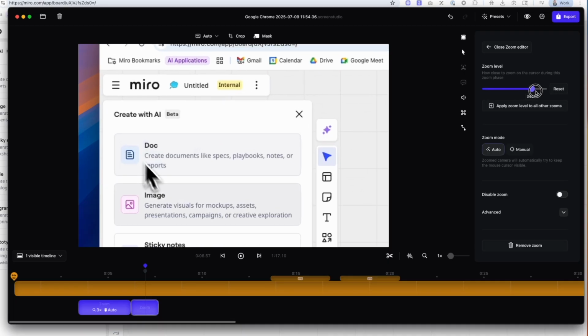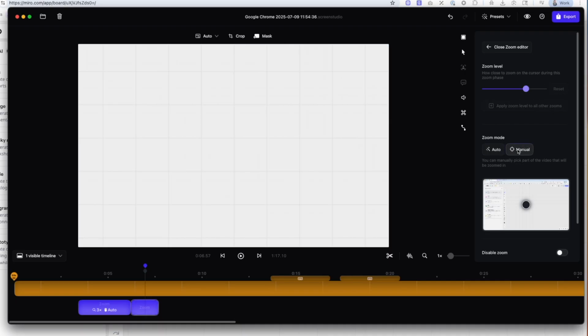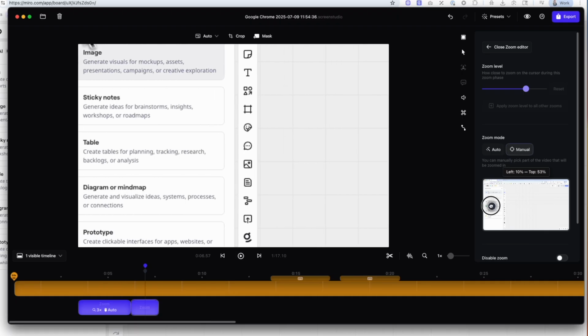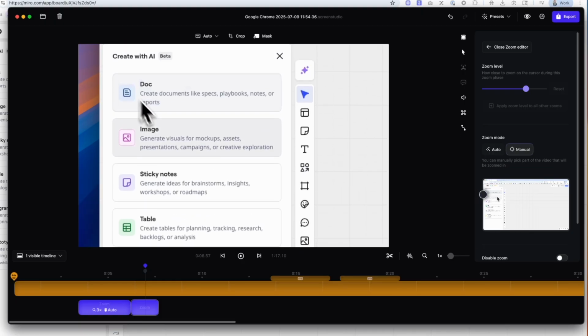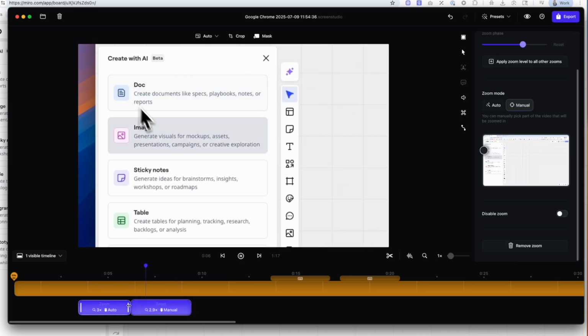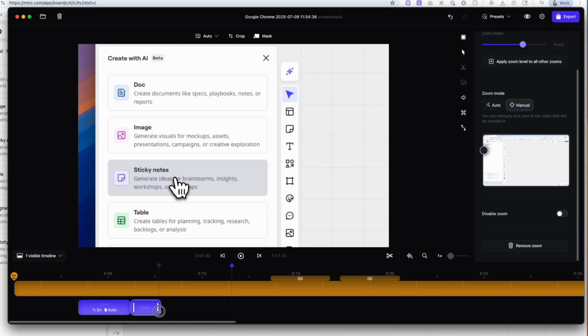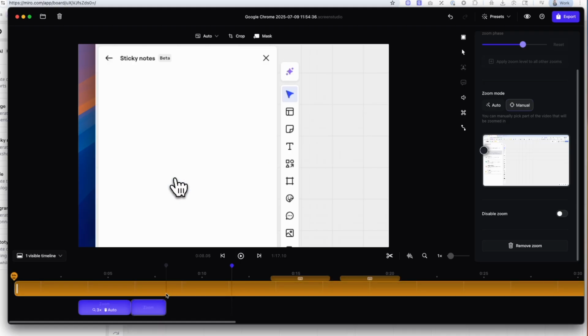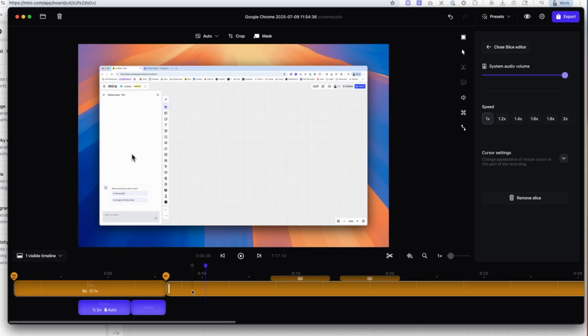If you want even more precision, you can change the zoom level in the sidebar, or switch from auto to manual zoom. This lets you select exactly what area of the screen you want to focus on, perfect for moments when you want to emphasize something that isn't tied to a mouse click or when Screen.Studio didn't capture exactly what you wanted to show. Each zoom will appear as a purple block on the zoom timeline, and you can easily extend a zoom clip by dragging its edges to control how long the zoom stays active. When you extend a zoom, the zoomed-in view will smoothly follow your mouse movements during that segment, keeping the focus exactly where the action is happening.